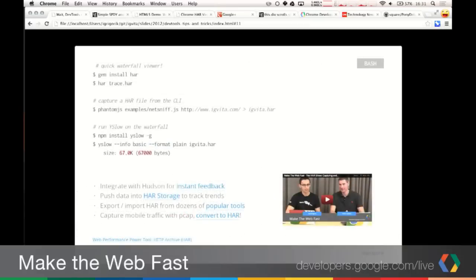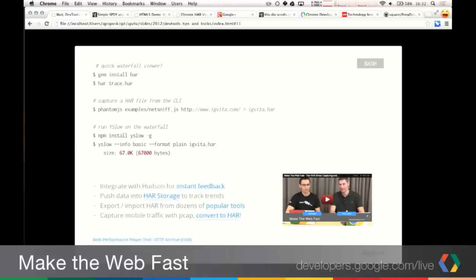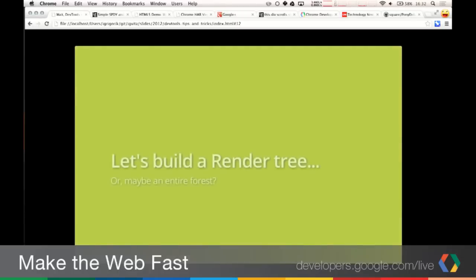And not only that, but there's a ton of other tools that you could use once you have these HAR files to build better dashboards, better integrations. You can feed them automatically into tools like YSlow to run performance reports and other things. So Peter and myself actually recorded an entire 1-hour episode on a myriad of different things that you can do with a HAR file. So I definitely recommend that you guys check it out. It's a very powerful tool, and there's a lot of open source projects that are doing amazing stuff with it.